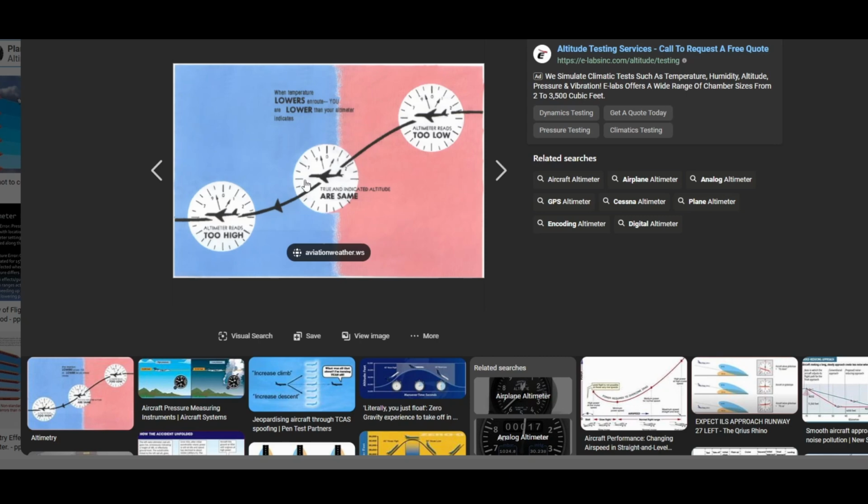Let's take an example where our true altimeter heading is this middle airplane. So we're right here, and let's say that we're in a warm temperature, or the outside temperature is warmer. The altimeter will indicate a higher altitude because the air molecules are spread out more in the warmer temperature, which indicates a higher altitude than true altitude. If it is colder, the indicated altitude will be lower than true altitude because molecules are more compact, making the altimeter read a lower altitude.